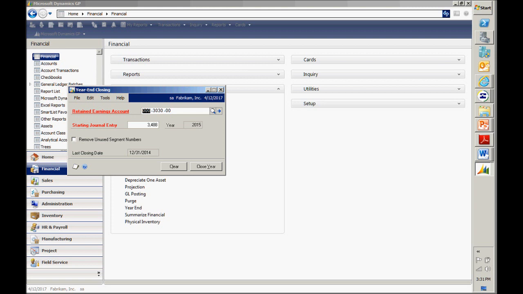Always check the last closing date, just to make sure that you're not closing your year twice. In Fabrikam here, the last closing date was 2014, because that was the last time the year-end closing was done. So if I tell it to close year now, it's going to do the closing for 2015, and then I have to do 2016 to close the next year.